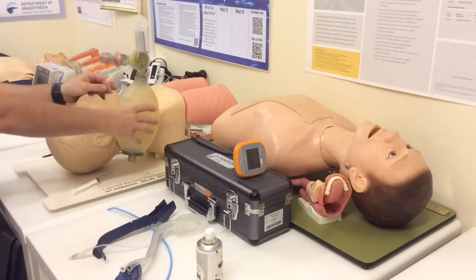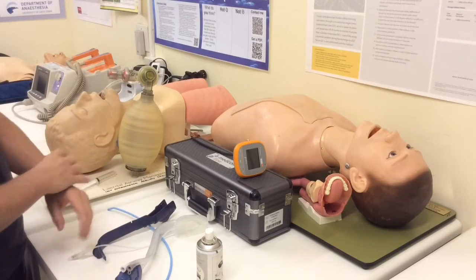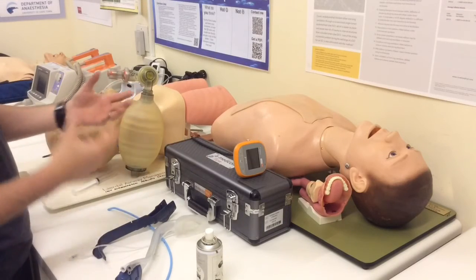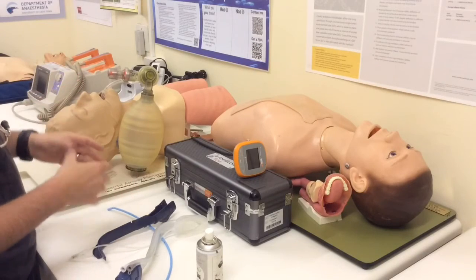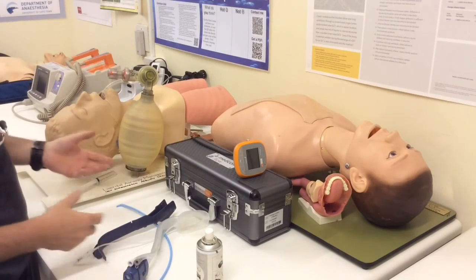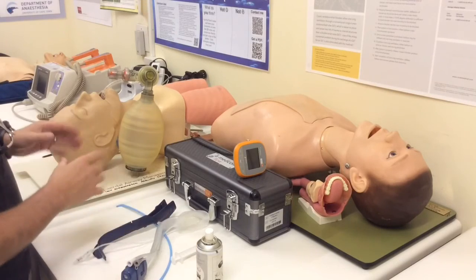Right, so a very interesting device. It allows you to secure the airway with a supraglottic airway, position it optimally under vision, intubate with next to no interruption in your ventilation and your oxygenation, and then you can remove the whole spiel quite quickly and easily. So, very interesting device.